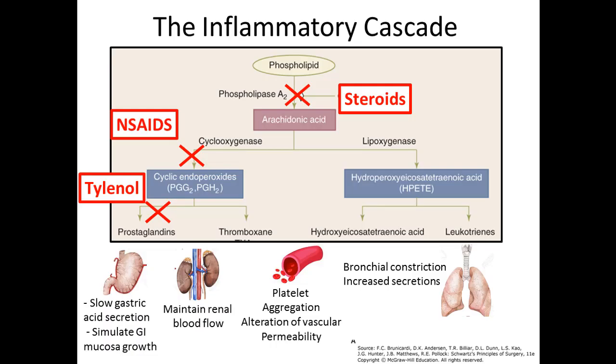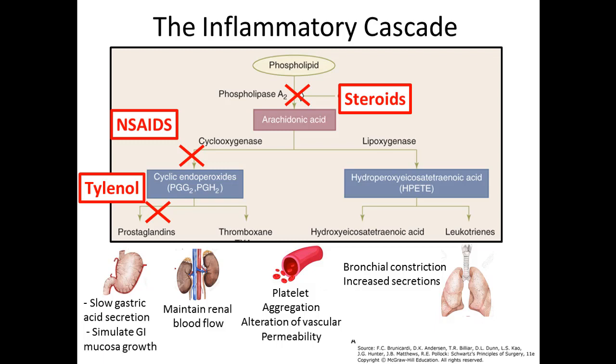When you look, I promise this is as deep as we're going to go into the pathophysiology, but it's important to understand where these drugs work. When you're looking at the inflammatory cascade, as that tissue is injured, the cell membrane, the phospholipid bilayer, starts to send signals down an arachidonic acid pathway that causes inflammation. And if you look at this diagram here, you can see where each of our NSAIDs are acting to stop that cascade. So steroids actually act pretty early in the process, whereas NSAIDs, I'm sure you've heard on some of the TV commercials, the COX-1 or COX-2 inhibitors, where they're working is right there where you see the big X on NSAID. COX means cyclooxygenase enzyme.